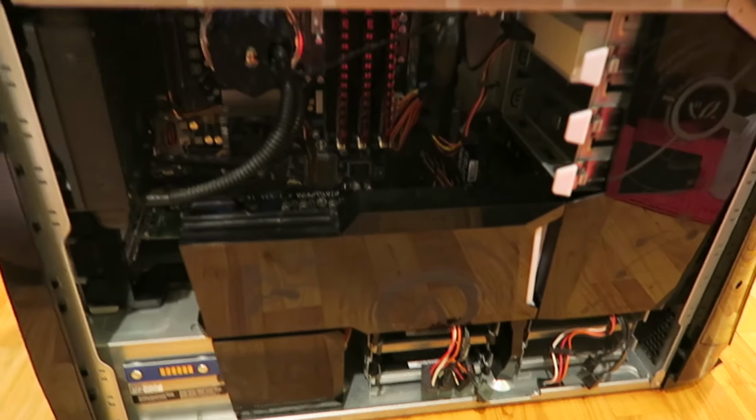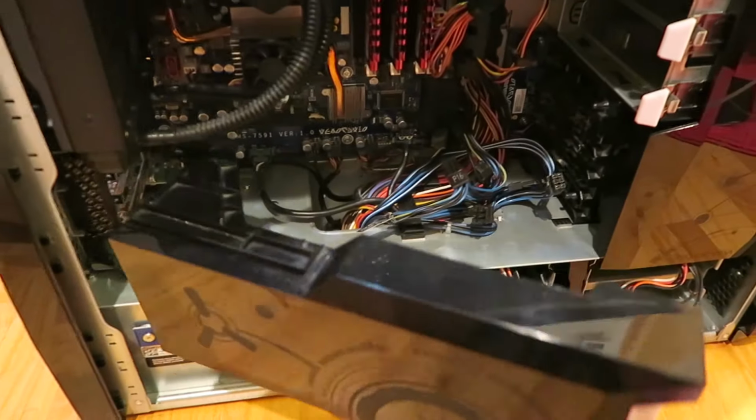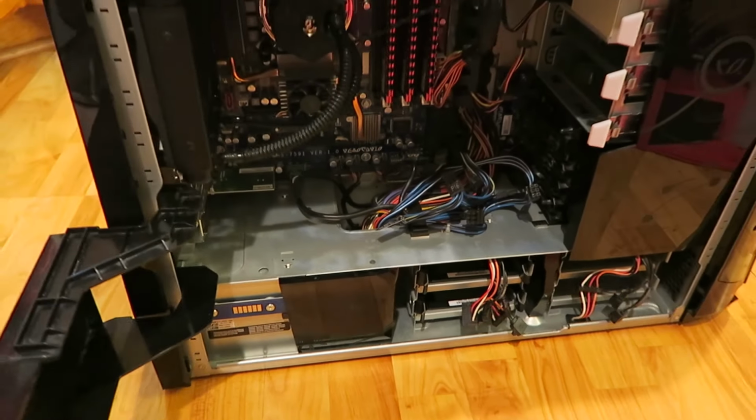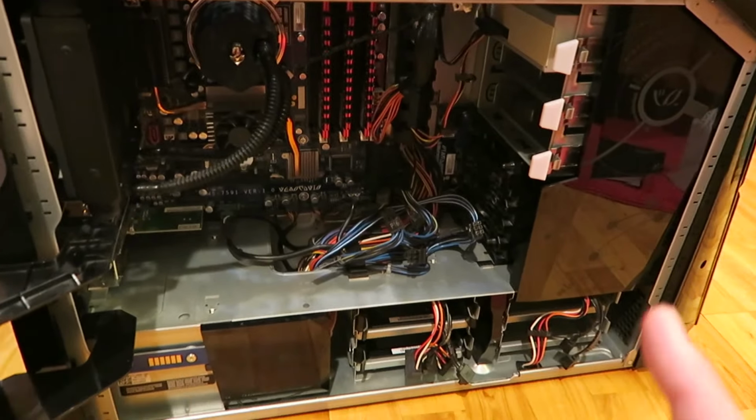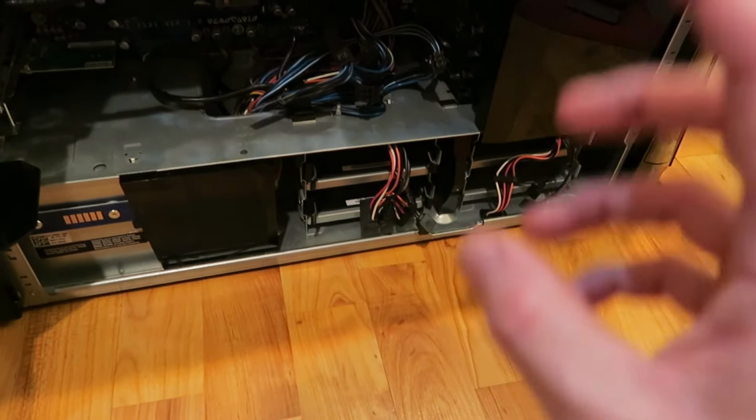Anyway, we spit shined her up. We're probably gonna have to use my phone to kind of get in there with some light here. This opens up right here. And number one, people that do throw away and they know what they're doing, they won't include hard drives. The last two gaming PCs that I did find, no hard drive.